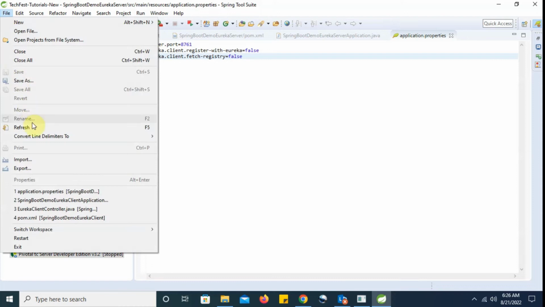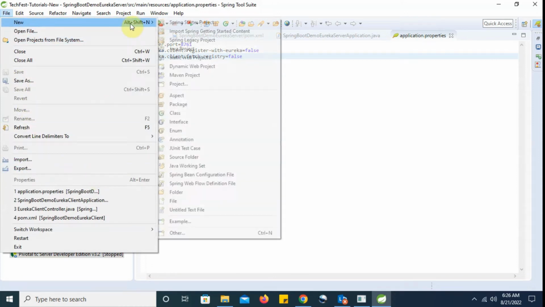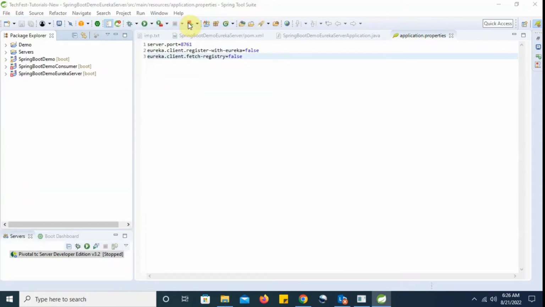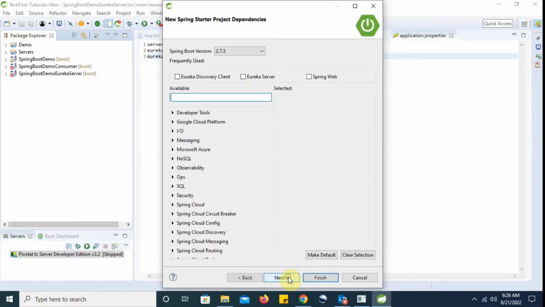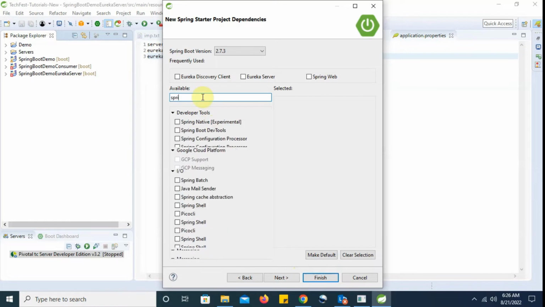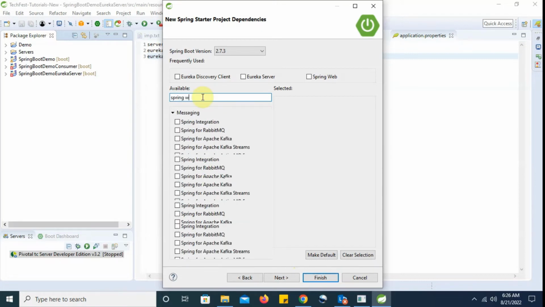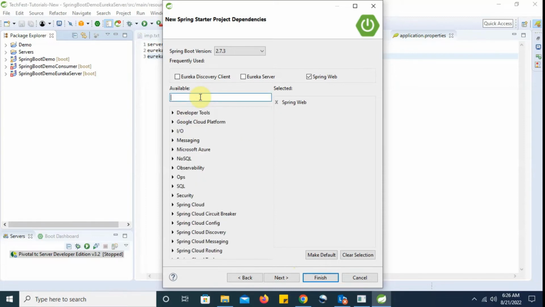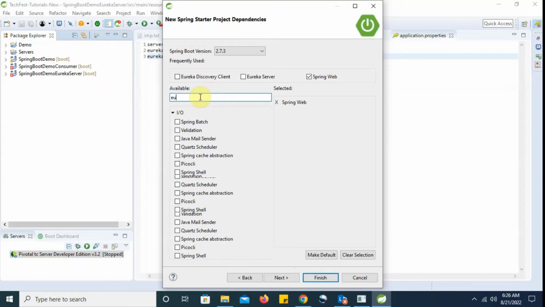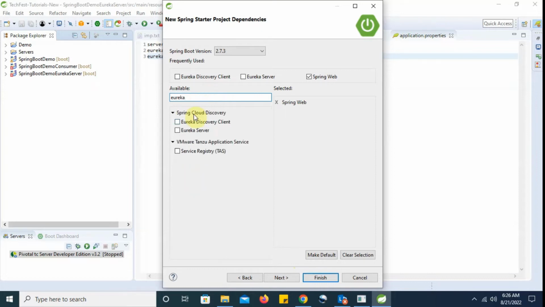Firstly, I am going to create a new project, basically a new microservice, and here I am giving it the name eureka-client. I need to add two dependencies: one is Spring Web, and the other is Eureka Discovery Client.